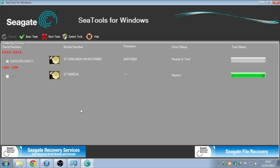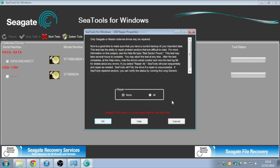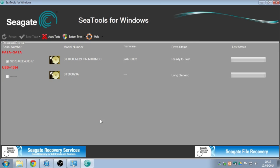Okay, so that short test has passed, so I'm immediately going to kick on to a long test. We're not going to do a sector repair on this because we want a straight answer. So we'll hit OK, and off it goes. This one is going to take a while. I would allow for a minimum of 2 hours for a long test. It varies from drive to drive, so leave it basically. So we'll blitz through this and we'll come back after the flash.